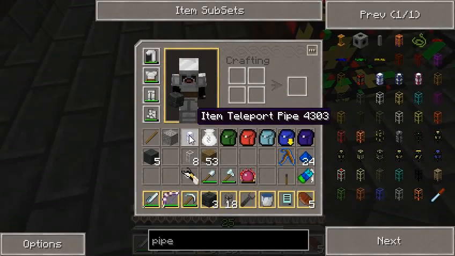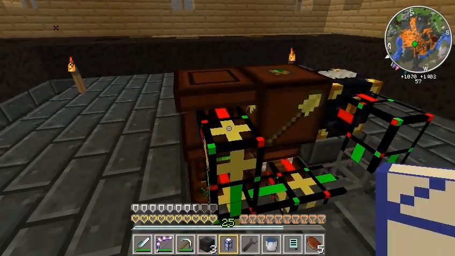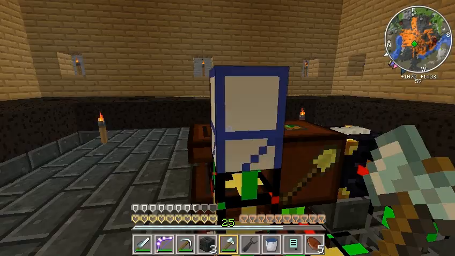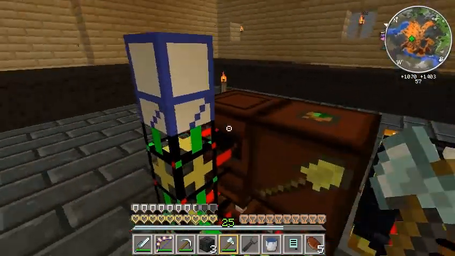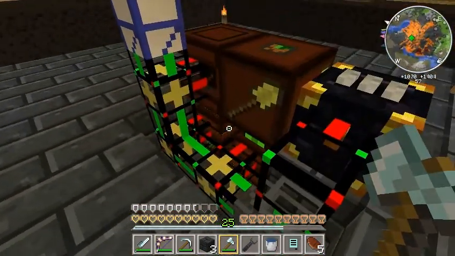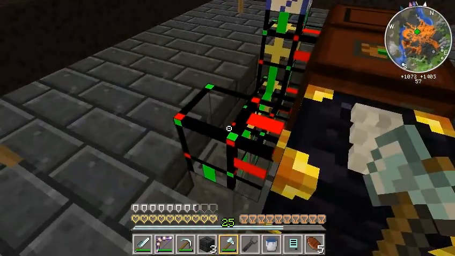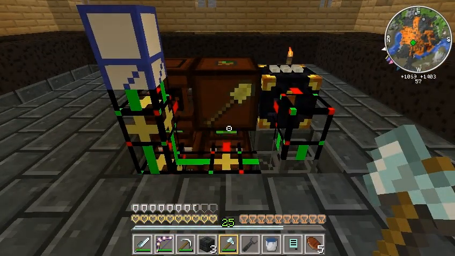I think then I can just put this teleport system, say right here now, and say sorted to peat, true, and that should be fine because this priority is higher than the default route priority, so it should just go straight over to here. If that's the case, that's a bonus, as long as this doesn't interfere with future machines that are also hooked up to this logistics network. We'll have to see.